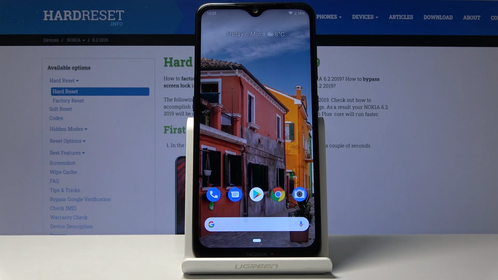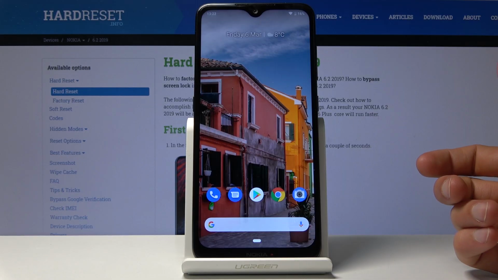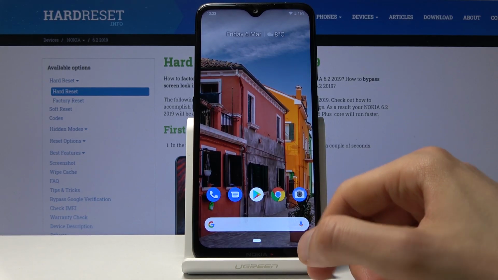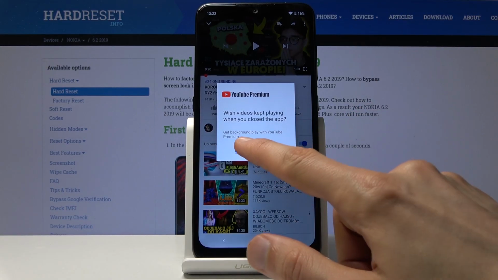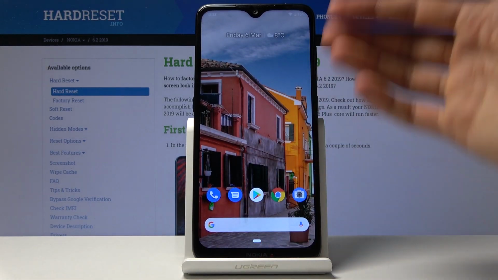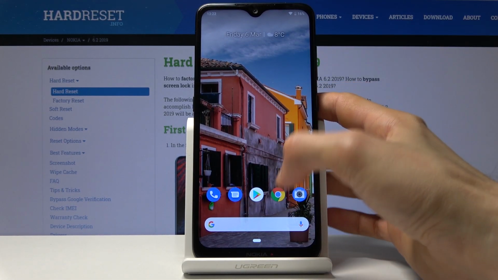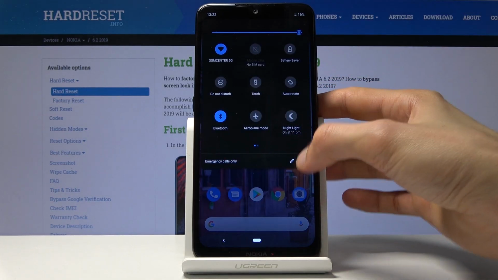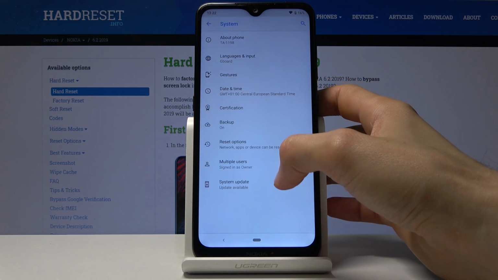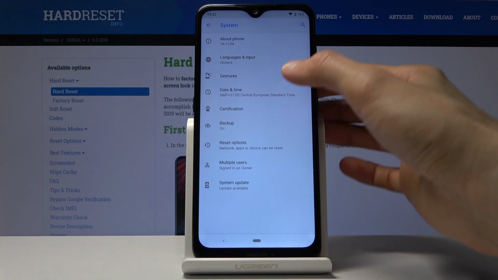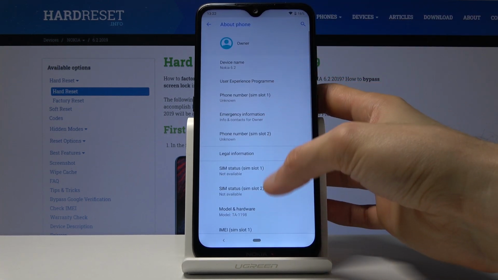And the last thing that I want to show is the animation speed, which simply allows you to change how quick the animations of opening apps or closing them are played. So as you will see, this is the default one, the zooming and stuff like that, closing, sliding and fading. So you can keep in mind how quick it is right now. And then we're going to go into System, Advanced, and actually there it is, About Phone.